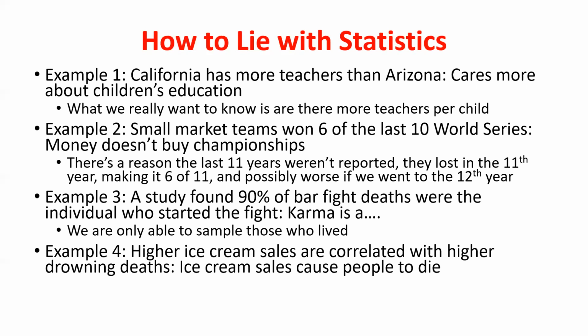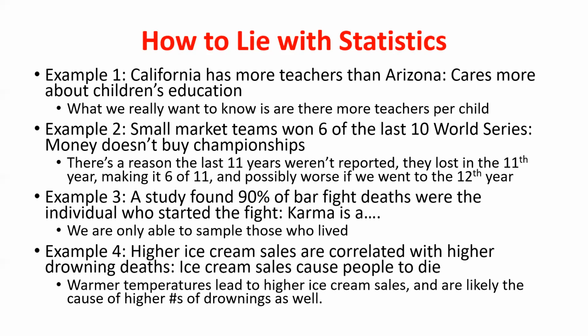Exactly, right? There's more people swimming and more people buying ice cream when it's hot out. There's this third factor that's driving both of these. It's not that one of these is causing the other. It's that there's a third variable driving both of them. So this is the idea of correlation versus causation. We'll get a lot more into that in the last third of the semester, when we start to get some linear regression type stuff. Okay? So anytime we see things reported, we should be thinking critically about it.